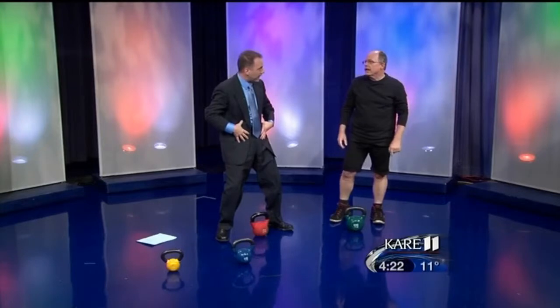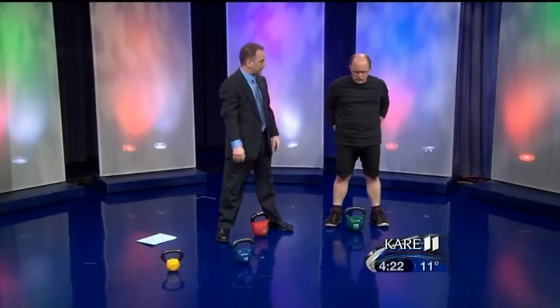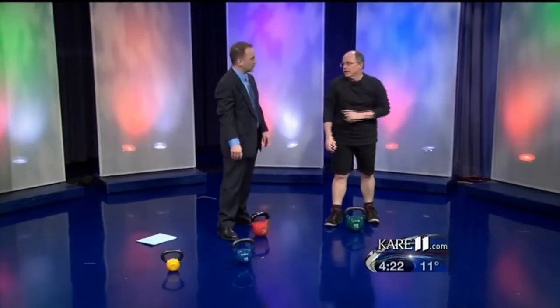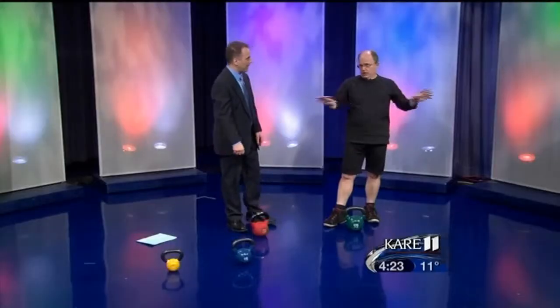So you have to really focus on that. Every time you come up, you're tightening up your glutes, your quads, your abs every time. Then you let go and do it again. So you work your whole body every time. It's a lot more work than it looks. How many exercises are there altogether? Me and my business partner put together about 40 videos, so there's 40, but there's a lot more — there's tons.